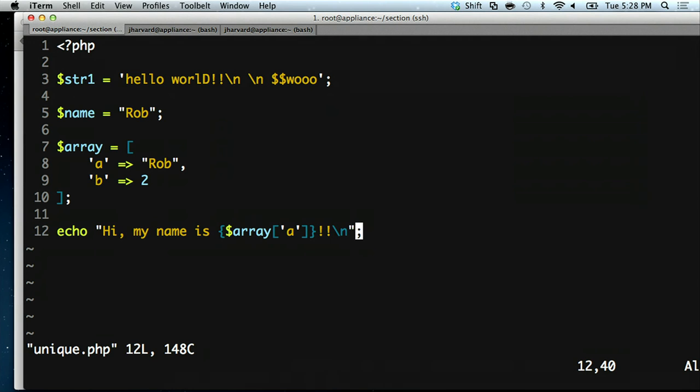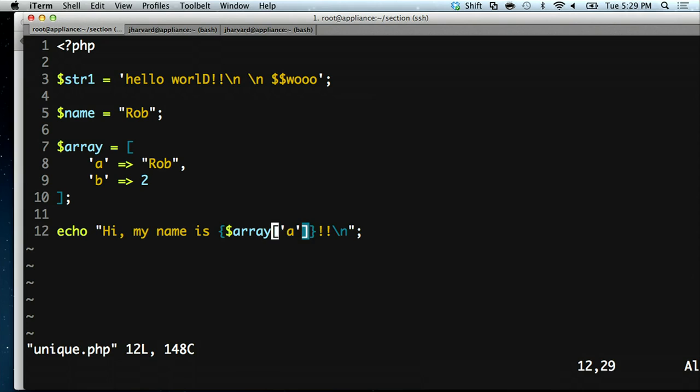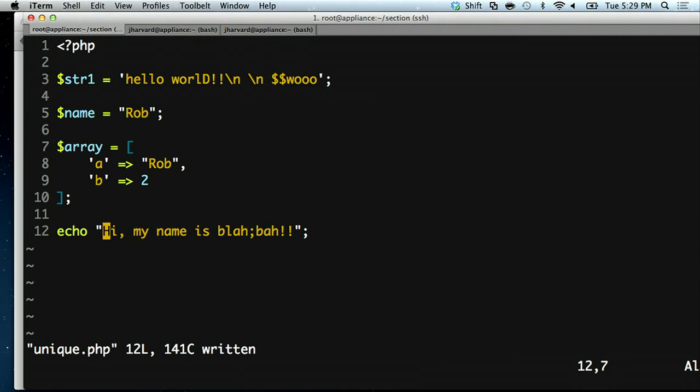One thing that's kind of nice about single quotes is that there's some cost to interpolating. If you use double quotes, then the interpreter has to go over this string, making sure that, oh, here's a variable, now I need to go get that variable and insert it here. So even if nothing inside of these double quotes needs to be interpolated, it will still be slower because it needs to go over the double quotes looking for things that need to be interpolated. So single quotes can be a bit faster if nothing needs to be interpolated.